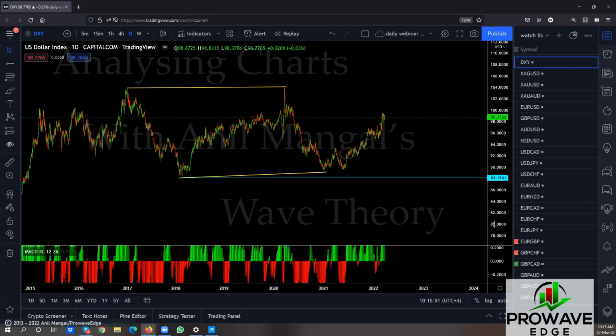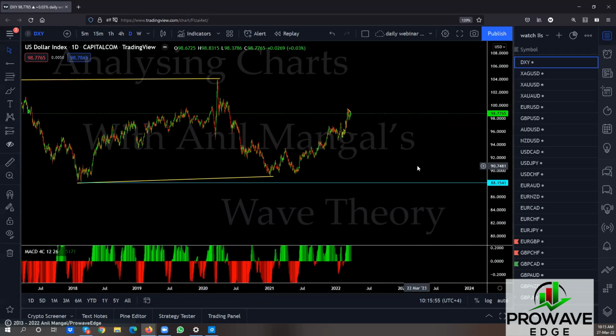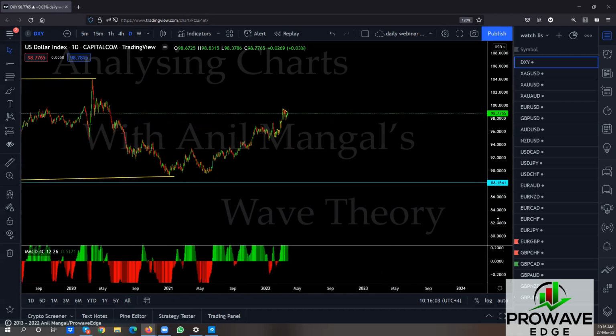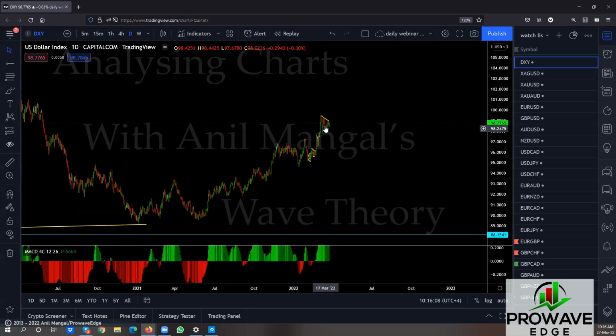Now, not all my traders will get all the trades because we have different time zones. We start from the Asian session, and we go right down to the end of the New York session, where we have about 6 live sessions that we do. But most of them are doing very well. So let's go. We're in a correction here, and that correction should go up.